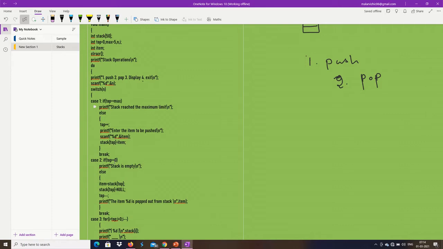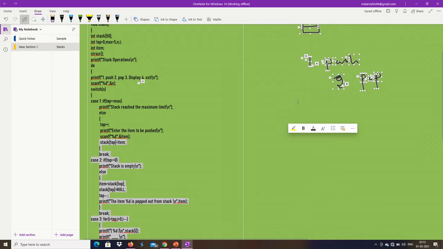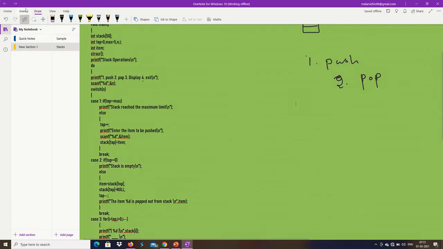Okay. So this you know very well, the push operation is nothing but inserting an item into the stack. Whenever I'm going to insert an item onto the stack, it's very important to check whether the top is equal to the maximum size of the stack. Why am I saying this, what's the necessity for checking the maximum size of my stack?